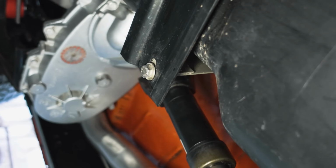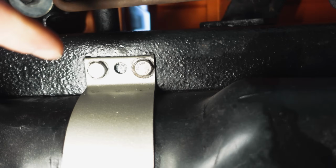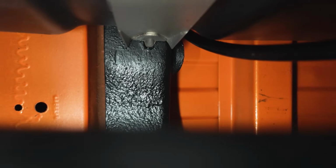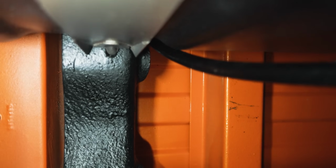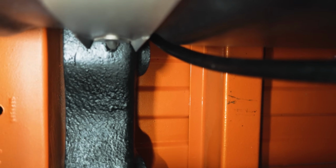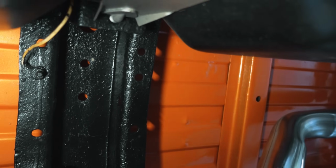I was thinking, well, I could leave this one alone, take the strap off the top, loosen that, and then slide the whole tank back, but I'd still have to fight these guys, because this side over here, that's not a bolt. It's like a sleeve that goes into a slot, so I can't unbolt it there and pull it down. This one is a nut on the other side.